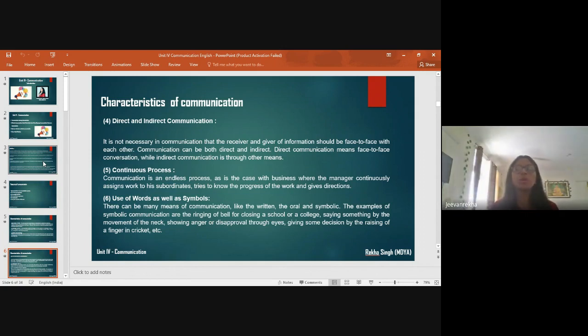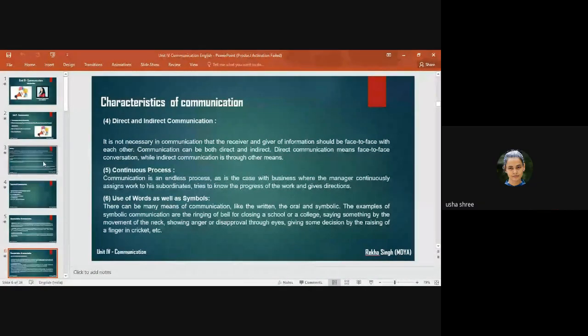Right? So a word means you are saying it, and if you are angry, you are explaining, I'm angry, I will not talk to you. This is a word. A symbol, you are giving only expressions. That is a symbol. This is a very important topic: use of words as well as symbols. Word means you are angry and you are shouting. Symbol means you are angry but you are just expressing it through your expression. Got my point? Yes, ma'am.